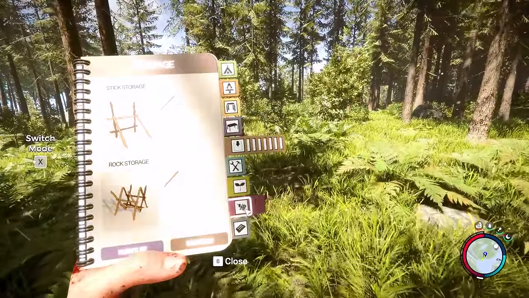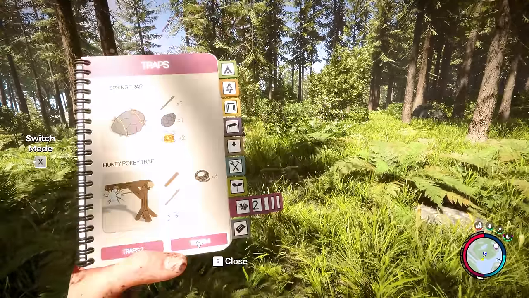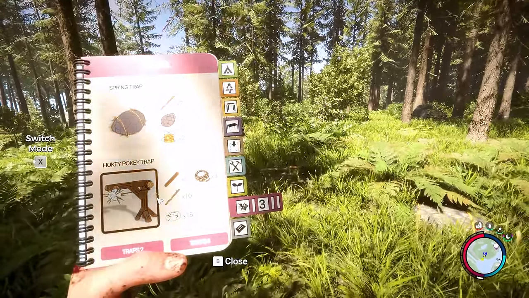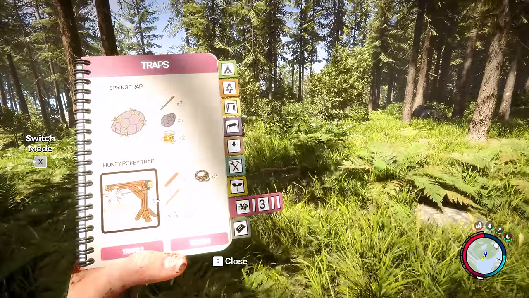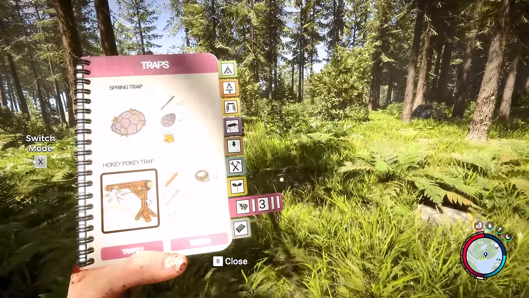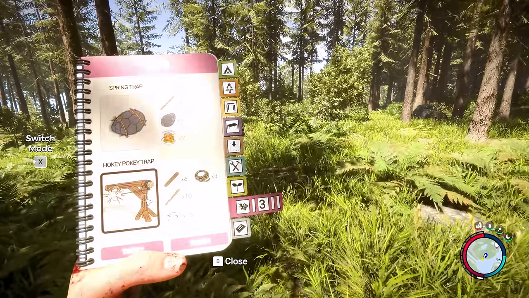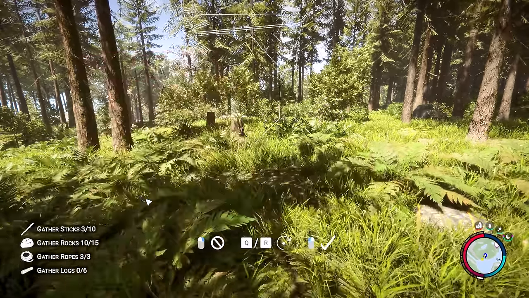All right, well, let's see if we can get some traps here. Got some animal traps. We got the fly swatter, bone maker, the hokey pokey. I really want to try this thing out. This thing looks amazing. It's going to take, well, actually not that many materials. 6 logs, 10 sticks, 15 stone, or rocks, I think, the larger rocks, and 3 rope.